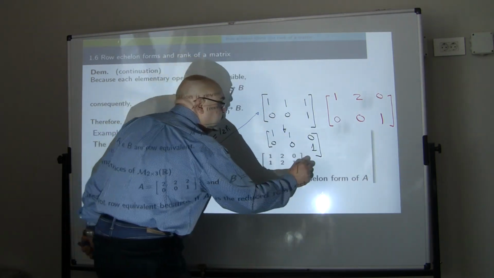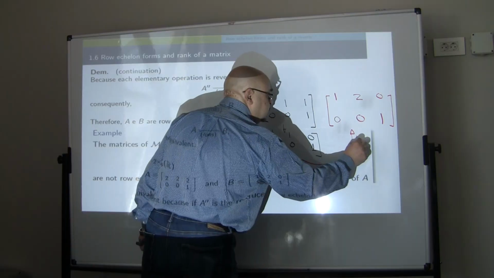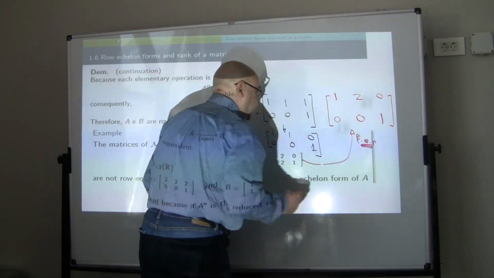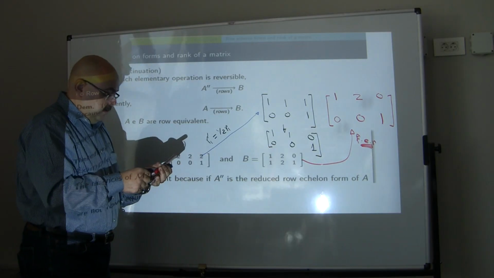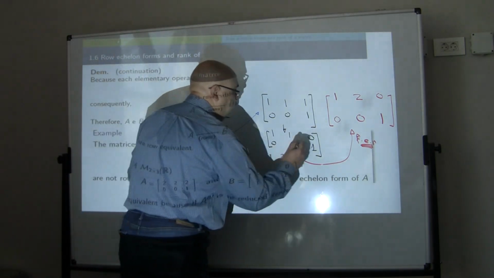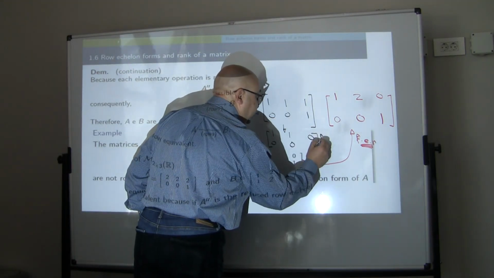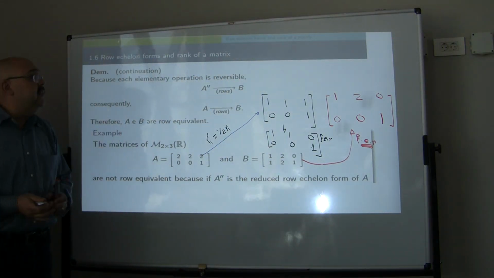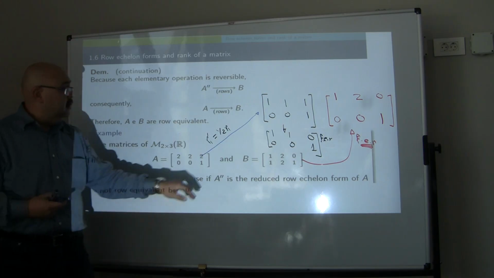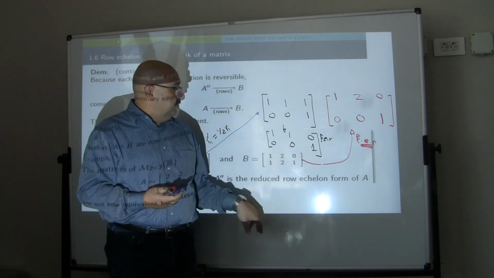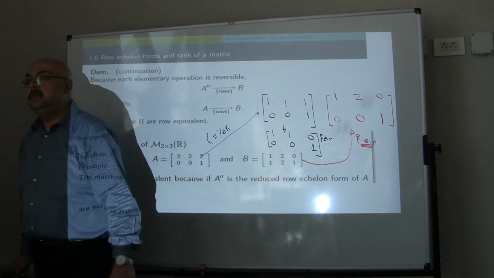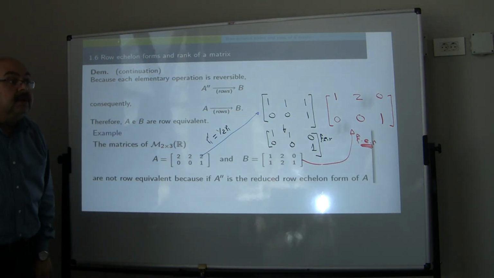So actually, this matrix is the FER of the second one. Can we divide the first row? Okay, just look at the second page. Look at this one. This is the FER of the first one. Are they the same? 1, 0, 1, 0. This is 1, this is 2. They are not the same.